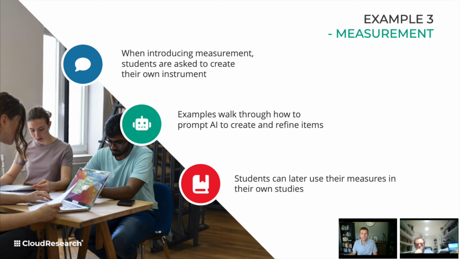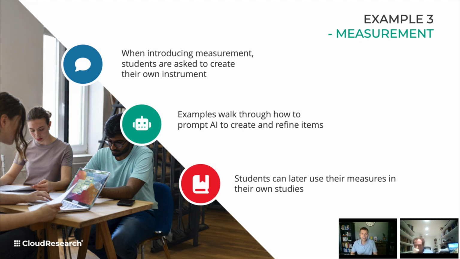The answer, of course, is that researchers often create a new measure, and the book then asks students to engage in a process using AI to create their own questionnaire instrument. So they're aiming for a 7 to 10 item measurement scale. Creating these scales is a process. The book first shows students how to prompt the AI to get a good batch of initial questions, and then how to refine that list of questions.